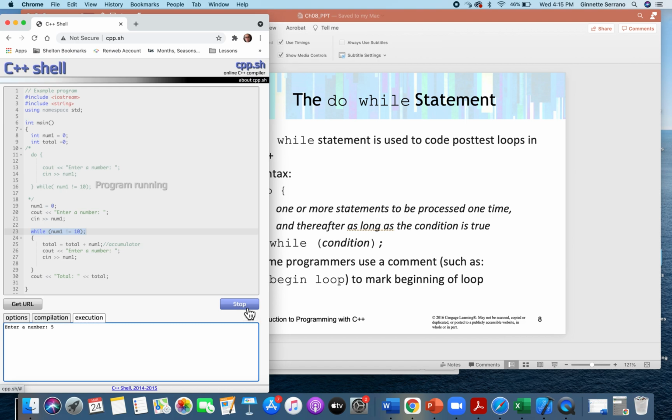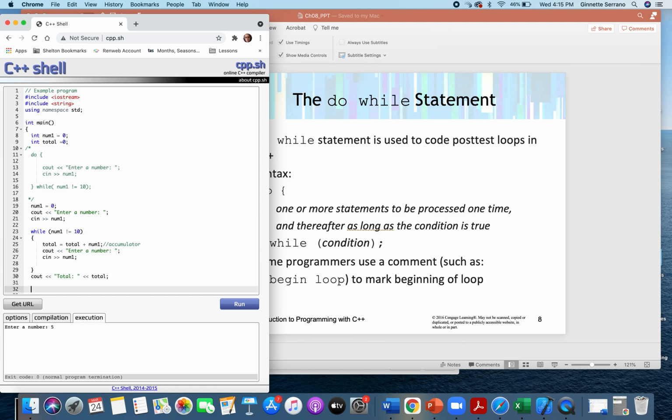So I put 5. It hangs out for a minute. And it stops. So this right here is not allowing it to continue asking me for the information. So no, don't put a semicolon there.